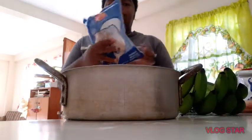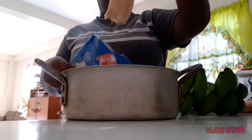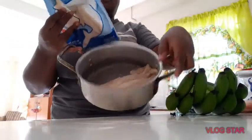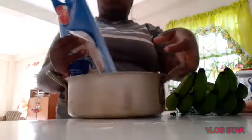All right, first thing I'm going to do is put some saltfish in the pot to put on the stove so it can get ready. So this is the saltfish, and it's going on the stove.